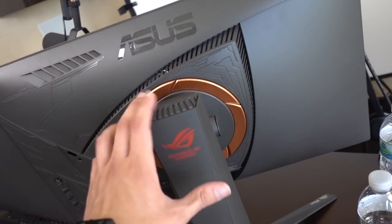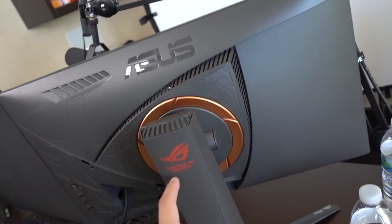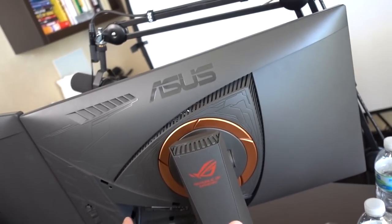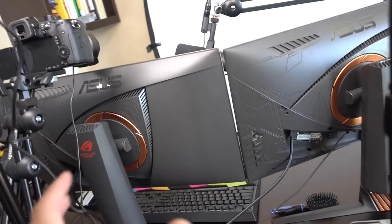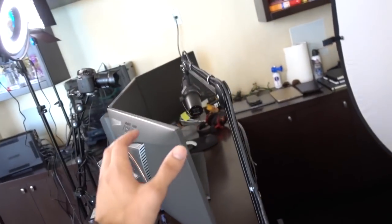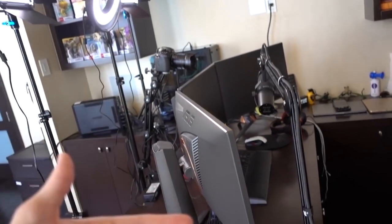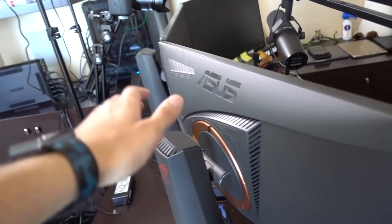So Asus ROG Swift monitors, 24 inches, brand new. Now the one that Ariel has is actually 27 inches, and I'll show you, but these are the 244 hertz monitors. Very nice. Not actually extremely expensive, they're about, I think, more than $400 each. But like I said, for a setup, if it's gonna help you become more productive and grow your company and grow what you're doing, definitely have very nice monitors. Even if that includes curved monitors, like I said, it's still a very important part of a setup.